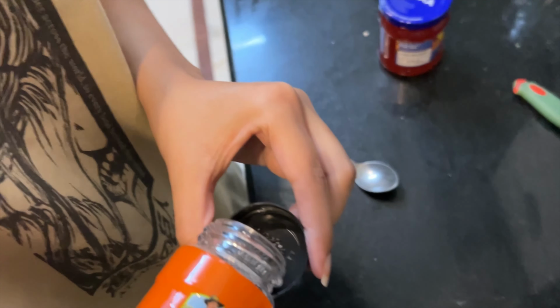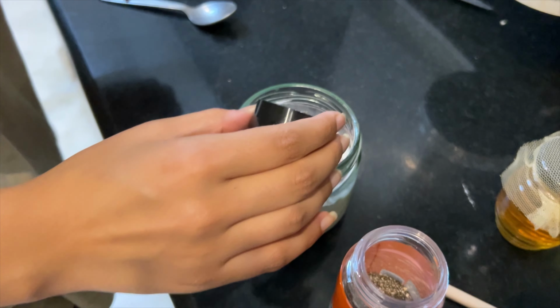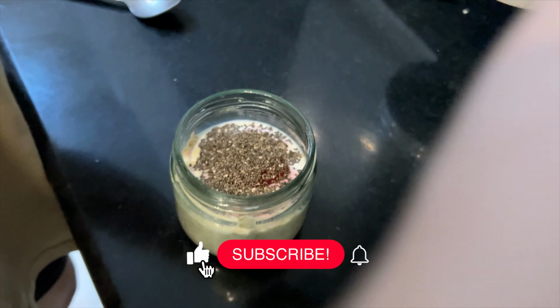Next step. Lots of chia seeds. What is lots of chia seeds like, Mansi? Oh my god, that's too much. I guess. That's a lot, bro. This much, I think, is enough. There's so much. You choke on it.